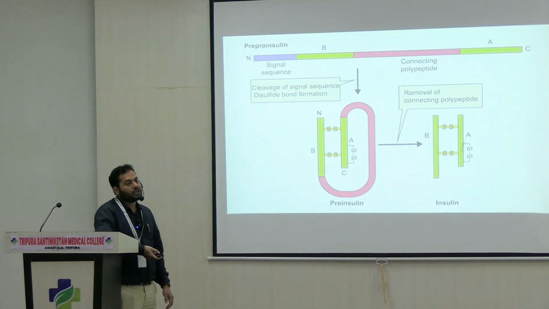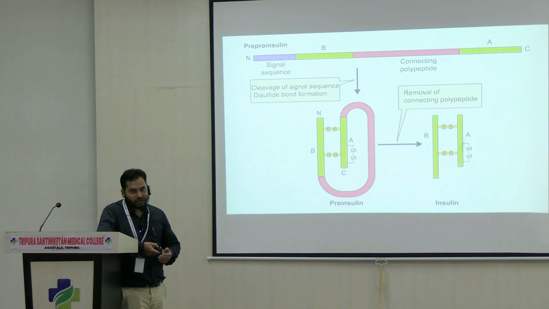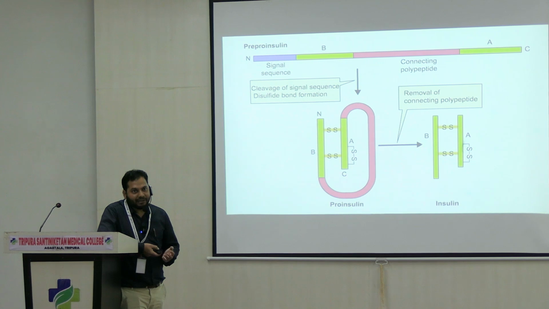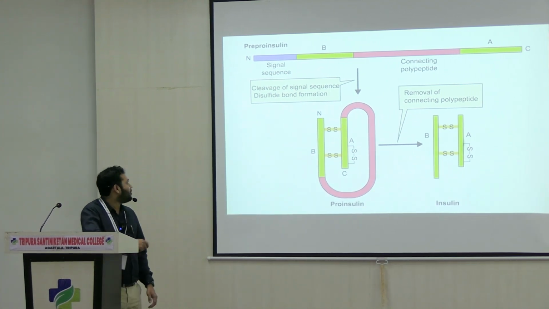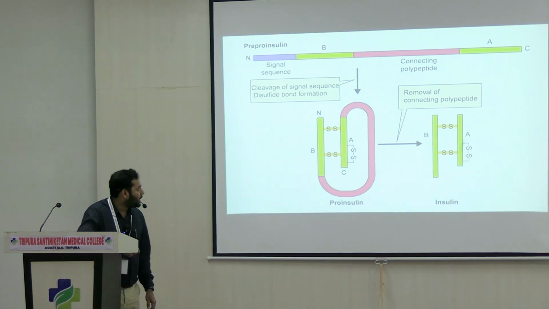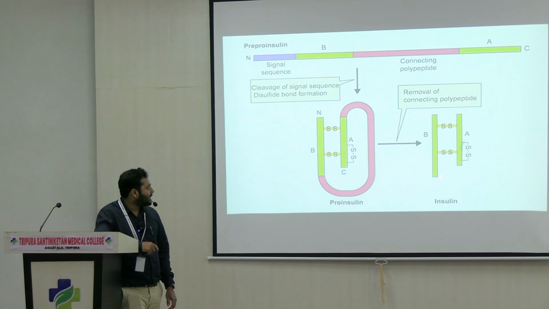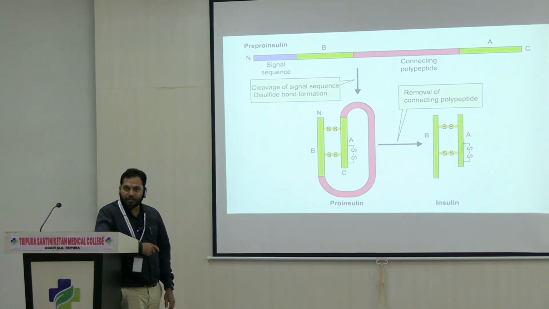Now, as I mentioned initially, the insulin that is formed at first is not the active form, it is an inactive form. To become an active form of insulin, it must pass through some biochemical events. In this event, cleavage takes place, and there is a formation of some functional chemical bonds, mainly the disulfide bonds, and ultimately they produce the active form of insulin by removing the connecting polypeptide, or C-peptide.